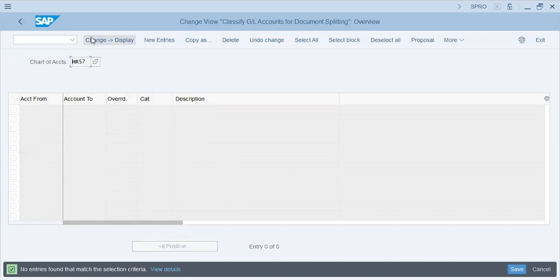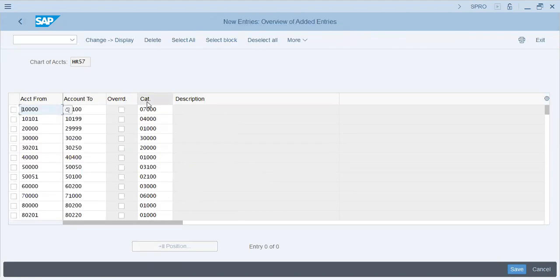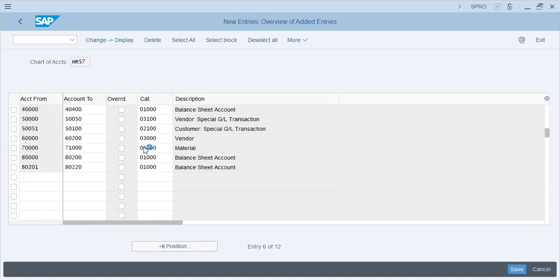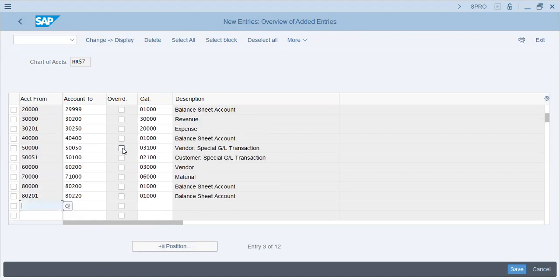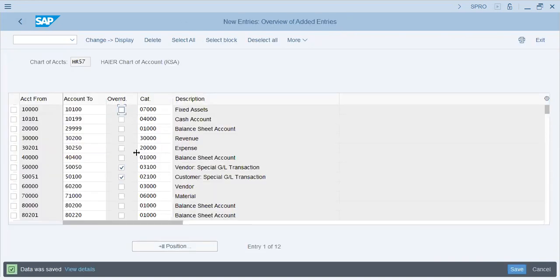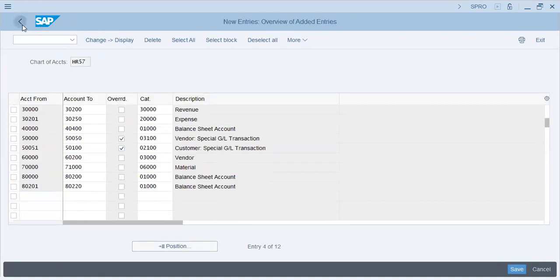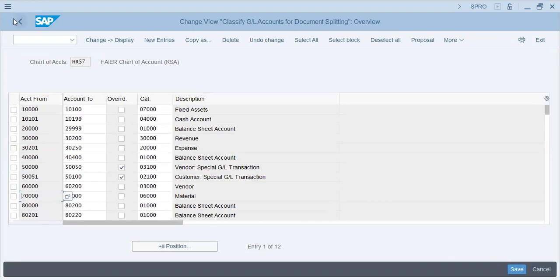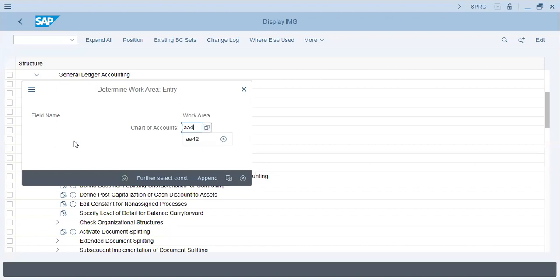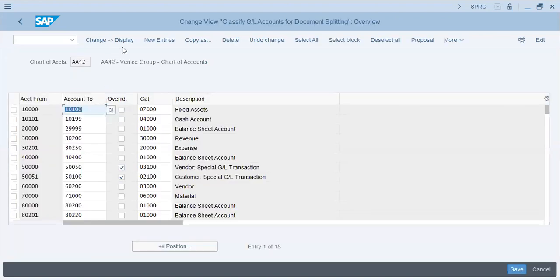HR 57, new entries. I'll explain this at the end, what this is. First, let me do the configuration. Double A42.